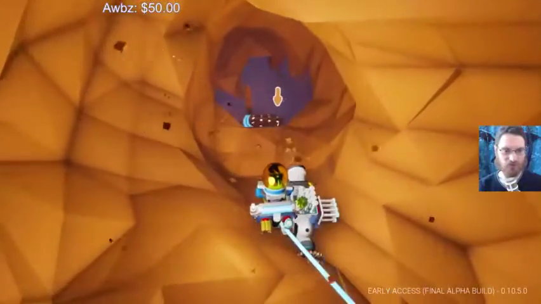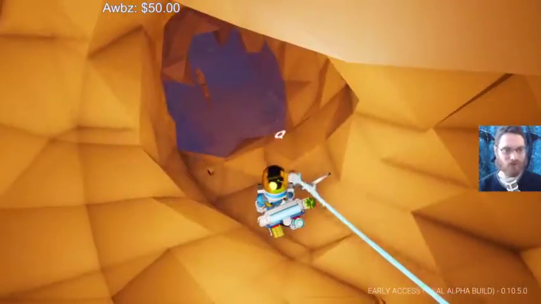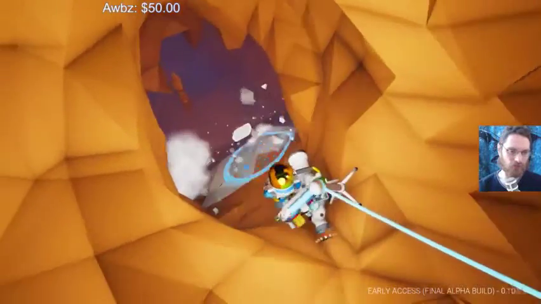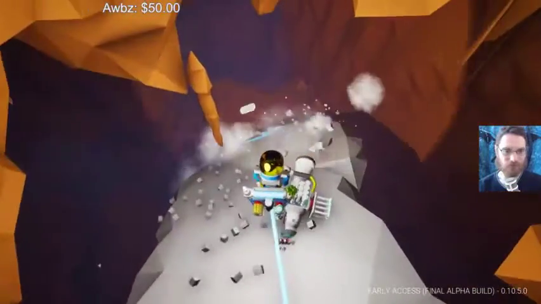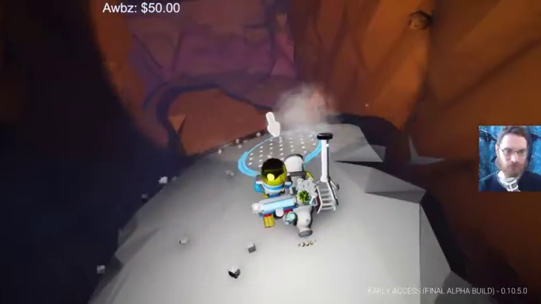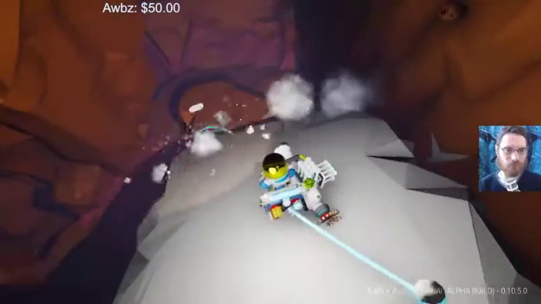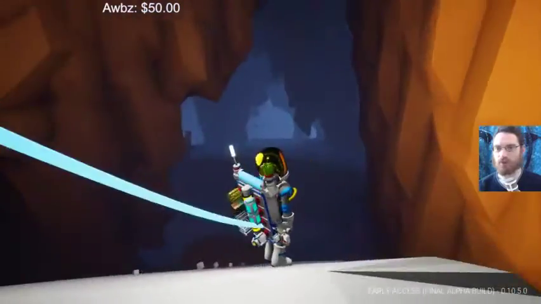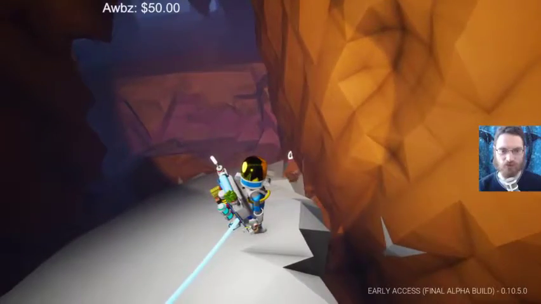I guess they're doing all these cave levels for gameplay reasons. It just seems kind of crazy that these planets are so Swiss cheese. I mean, I guess even the original planets are pretty Swiss cheese. Oh, here's some of the new... okay, I guess it's just a decorator.